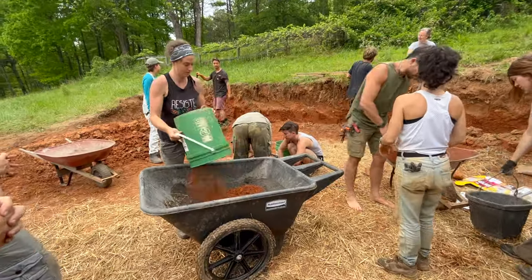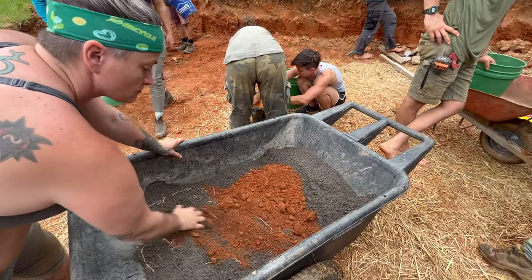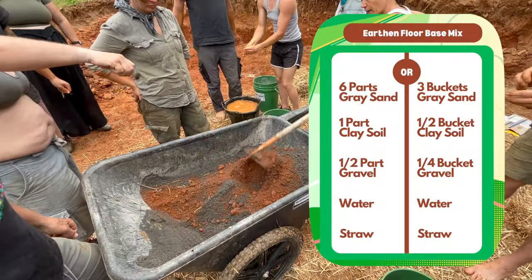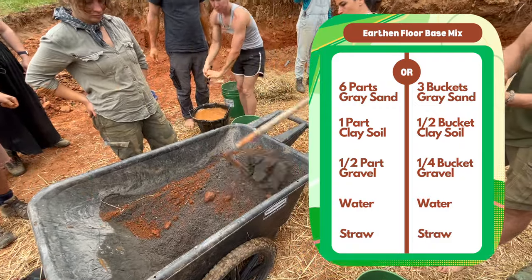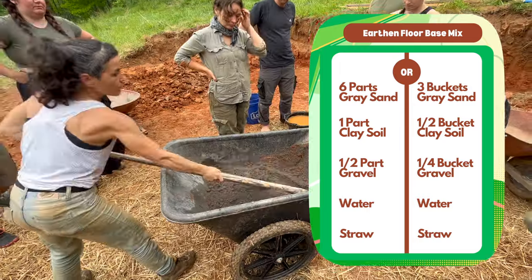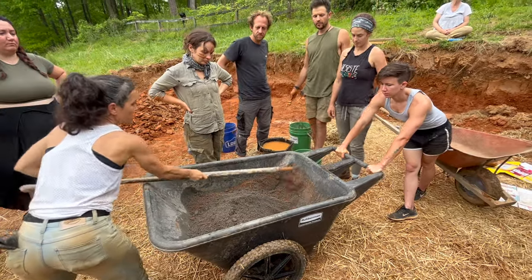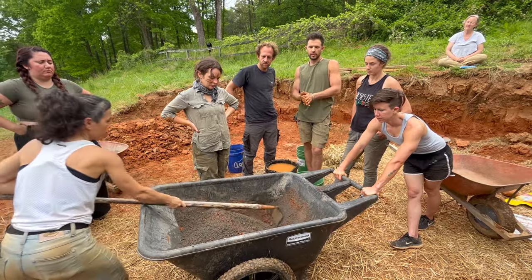Now that the floor was all prepared, we were ready to make our earthen floor base mix. For this mix, we used 6 parts of our gray sand, in this case decomposed granite, 1 part of our clay soil, and half a part of our 3/4 inch clean stone. We found that the ratios on the right side of this diagram were appropriate for mixing each batch in our wheelbarrows. Once you've added your clay, sand, and gravel, you'll want to dry mix the materials until they're homogeneous.